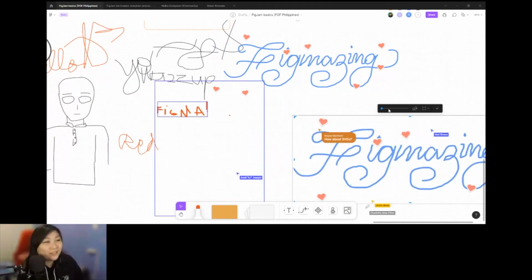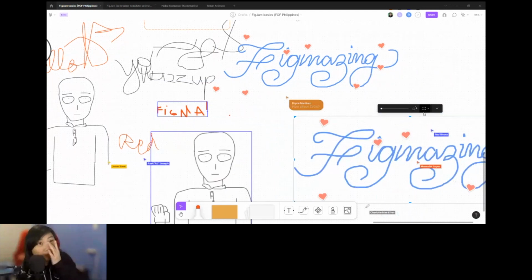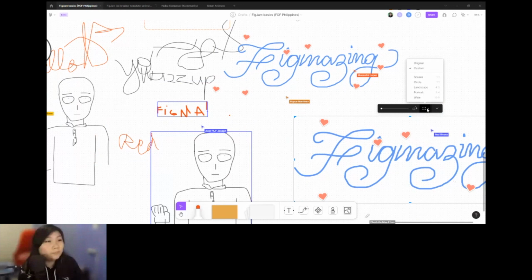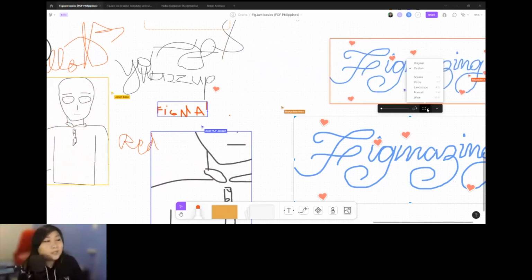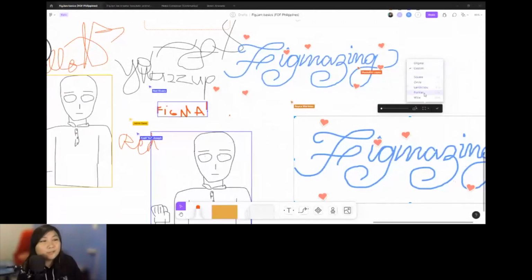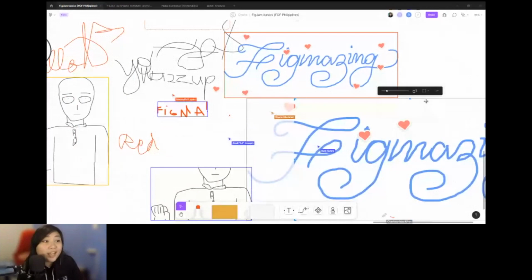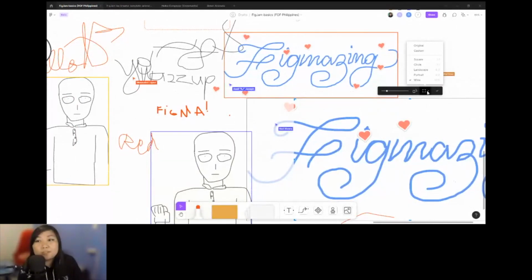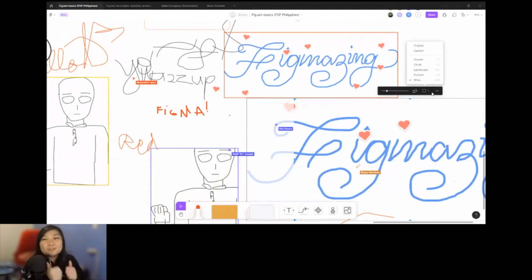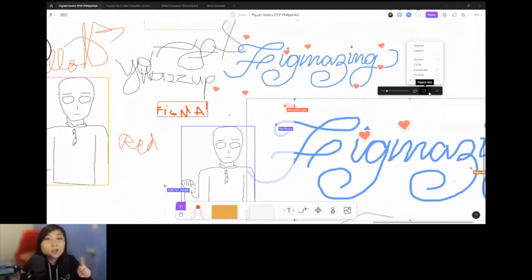Then I can zoom in or I can rotate it. I mean, the usual stuff that you can do for images. And then you can also make it have different cropping features. So you can make the aspect ratio wide. I use browser and it can be copied to PNG. Okay, that's good. Because if you're on Figma and you do that right click thing, you won't have copy to PNG. It's only available on the desktop mode.